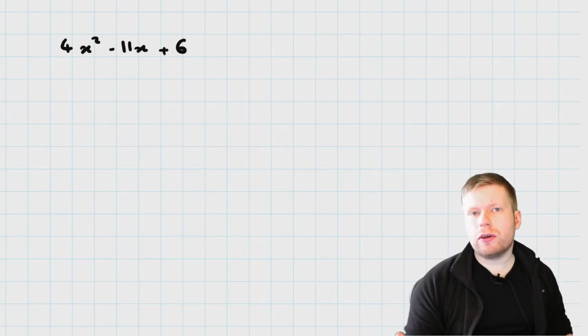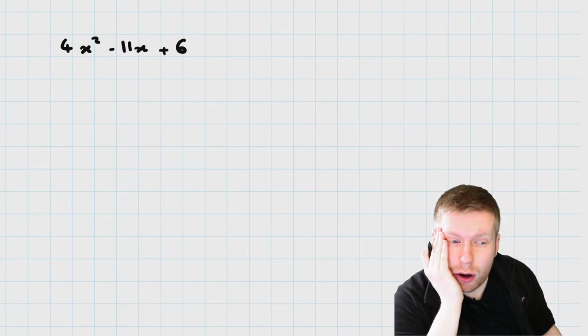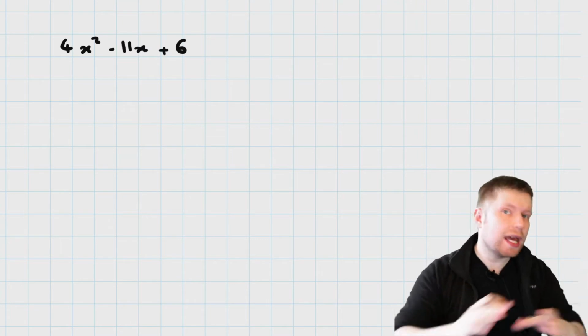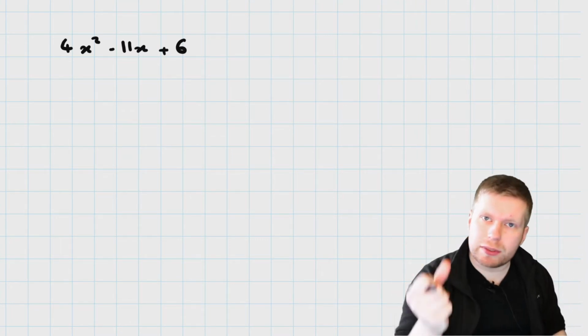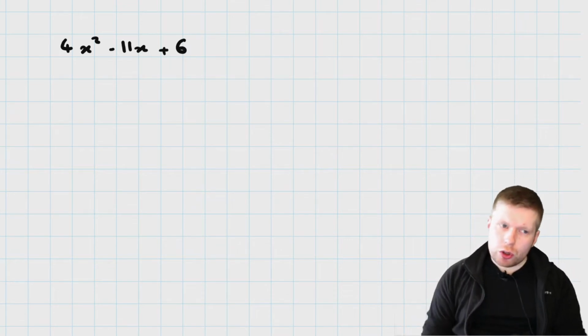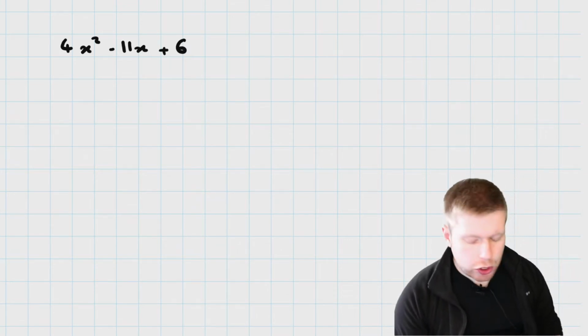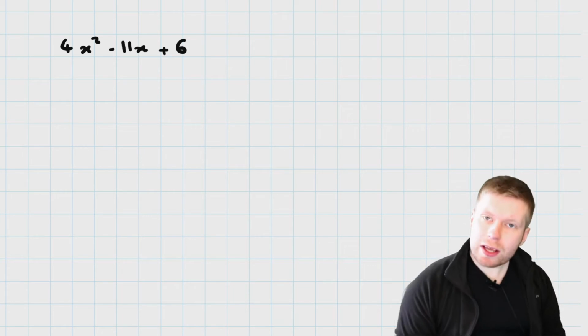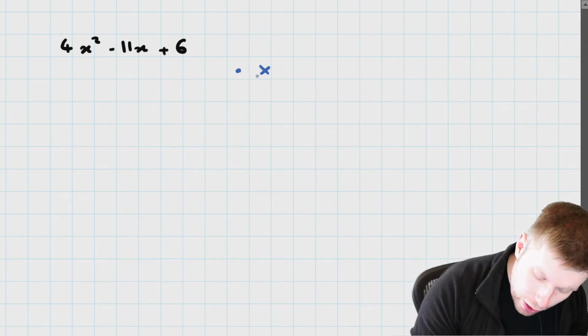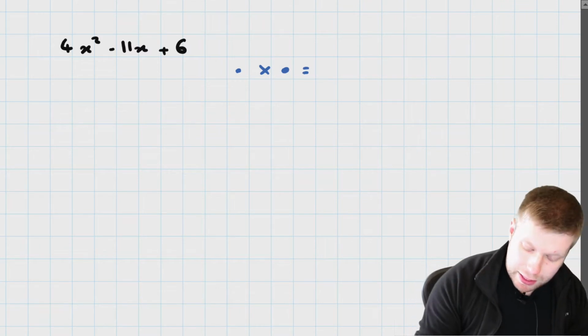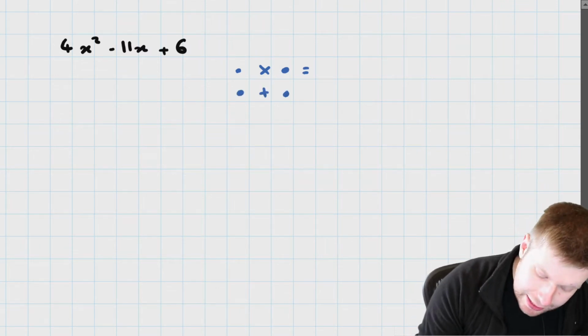So the first few times you're like, oh, this is actually really difficult, I'm not making sense of this, and you might make a lot of mistakes. That's fine. Just keep practicing through it, and I promise you, you will get it. It'll become second nature to you. So I'm going to show you the recipe, and then I'm going to show you how we get it, okay? So first things first, same as before, I'm going to look for two numbers that multiply together to make something and which add together to make something.